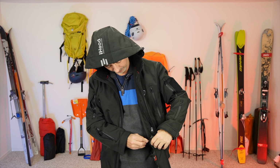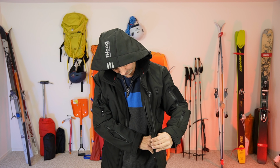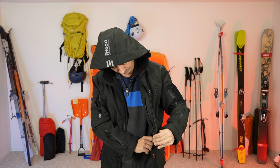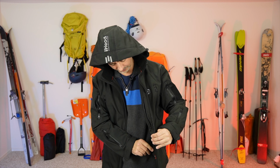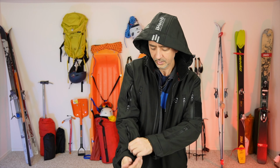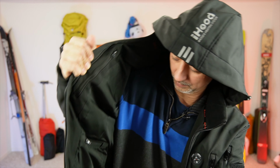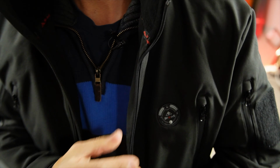But what I want to show you is I'm going to hook up the battery back to this pocket, and I'm going to put it in the pocket, and I'm going to zip the pocket up. And yeah, by the way, they say this jacket is not like hardcore rainproof, so maybe light rain, but it says wear a raincoat over it, which is normal. I wouldn't wear my insulation layer jacket without some sort of shell jacket. It has another inside pocket. I mean, this thing's crazy. But what I want to show you here is how this works.